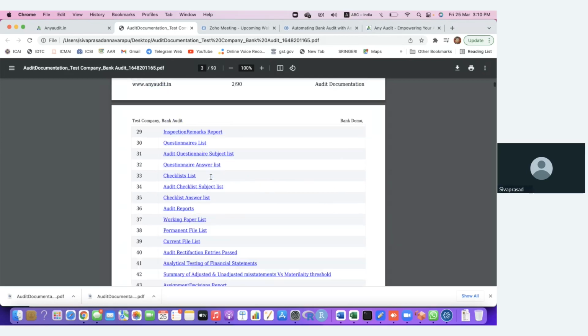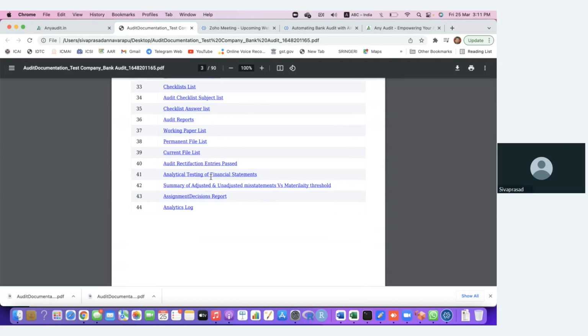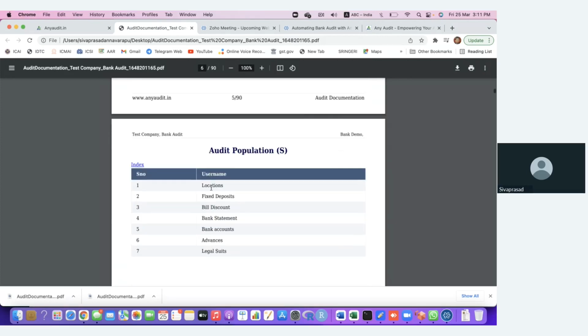By the way, let me highlight, it will comply with all the regulations of peer review, QRB, NFRA, or whatever is the regulatory authority. Our audit papers may be subjected to verification even by RBI tomorrow. We can see the most happening thing in the chartered accounting world is that the regulatory oversight on audit working papers is increasing day by day. We have seen a lot of big names in the audit industry coming under the scanner, with NFRA passing very tough remarks on them. So in order to answer that, it is the need of the hour that we have such a tool where all of our workings are compiled.